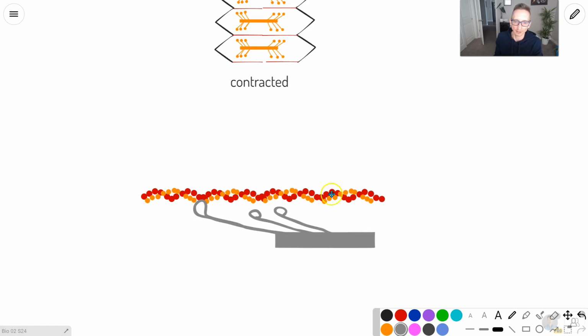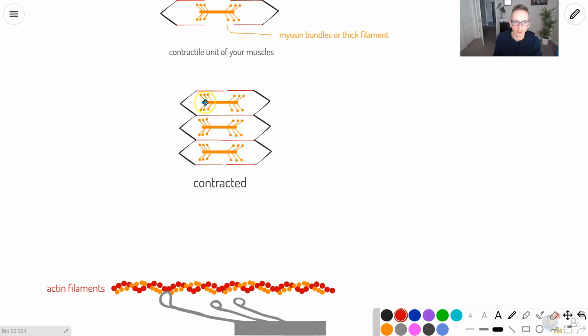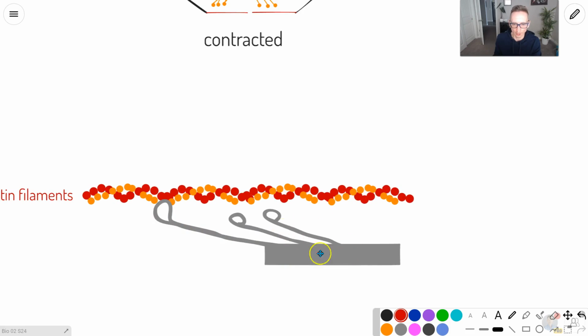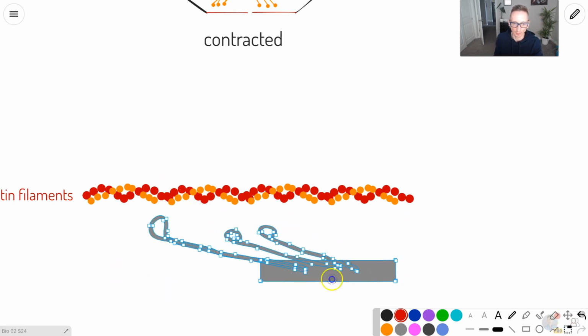So this is the actin filament. I've drawn it in one of the colors that myosin was drawn in. So I've drawn myosin in different colors. This is one of the actin filaments, the one on the top, let's say, and then we're looking at these myosins underneath it. This is the myosin right here with some of his other buddies. There'd be way more of them, something like 300 myosins in each one of these bundles. Don't worry too much about that being totally accurate.